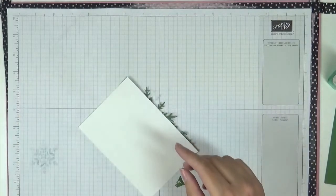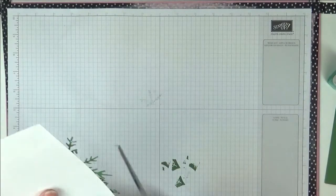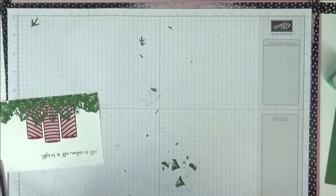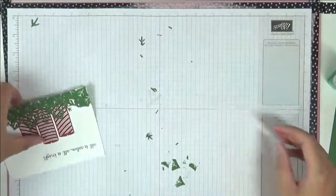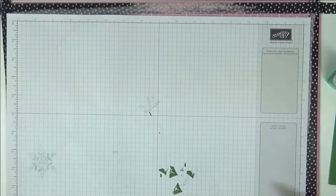And now I'm just going to get a bigger pair of scissors than that so I can cut all the little bits that are hanging off. You can hear them all scattering across my desk, can't you? Okay, let's just gather these up quickly. Most of them have gone on my craft sheet, so all I'm going to do is take the craft sheet and dump the bits in the bin. Simples. That bit wanted to stay behind, but I got him instead.